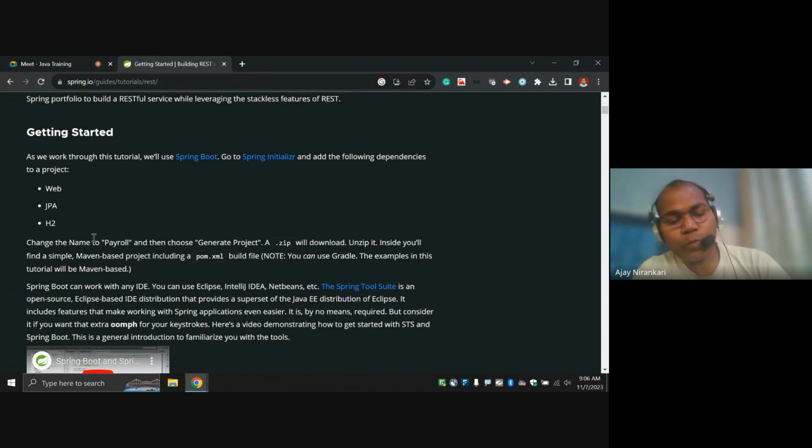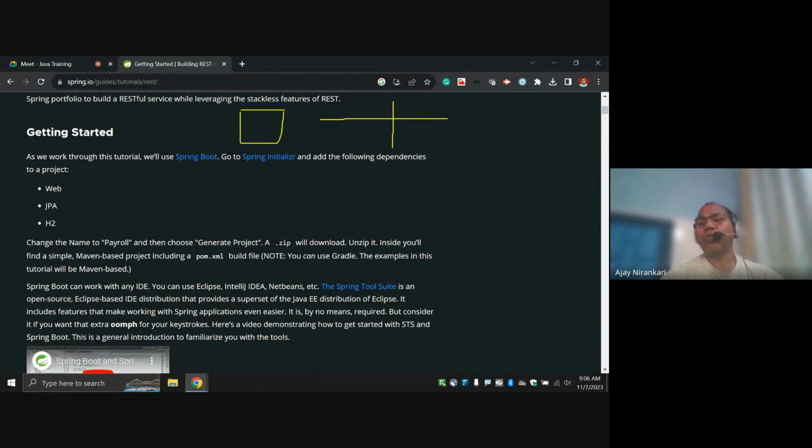So let me explain what we are going to do. We are going to build some APIs, maybe a create API, get API, delete API, and this information is going to be stored on my server. Maybe I am going to store employee information: employee name, ID, and roles, in a particular database or file system.